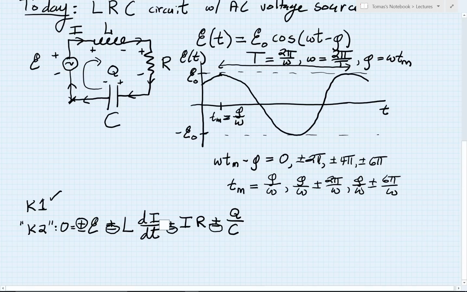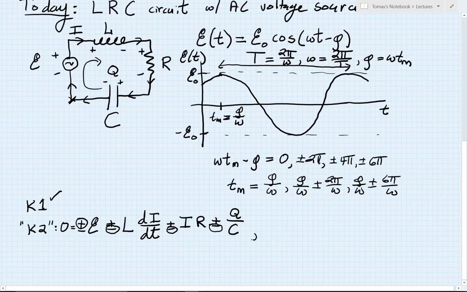Unfortunately, we've got two unknowns in here, the current and the charge on the capacitor. What I highly recommend, actually, is that every time you write down a Kirchhoff loop where you go across the capacitor, right away, before you forget about the free available equation that comes with every capacitor, the first time you use a capacitor, make sure to include the current charge relation for that capacitor. So let me write that down right next to this one.